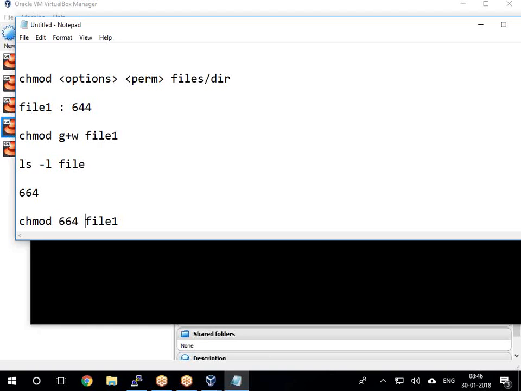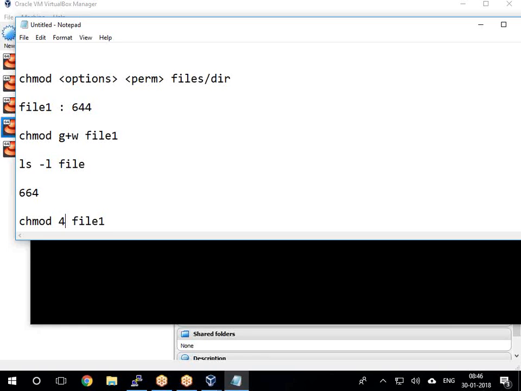If you specify only 4 instead of this, what will happen? The value 4 means read access. Read only permission will be applied to others, and the permissions will be removed from user and group. That means the user will get no access, and the group will get no access.